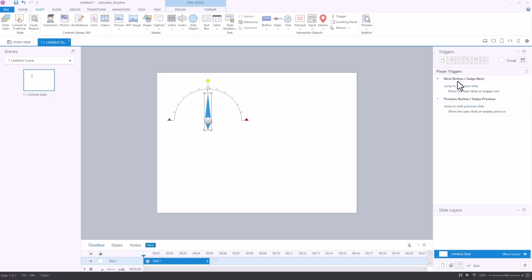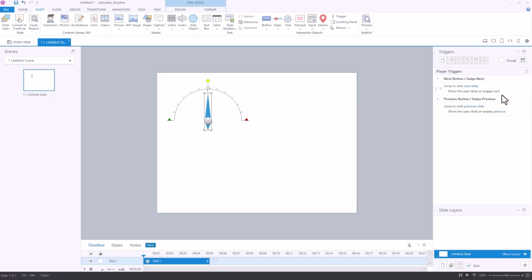For example, here is a trigger for next button. We don't see it here because it's part of the player that I mentioned before, but it says when a user clicks on the next button, then jump to next slide.